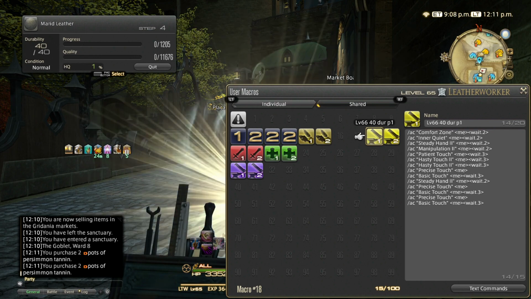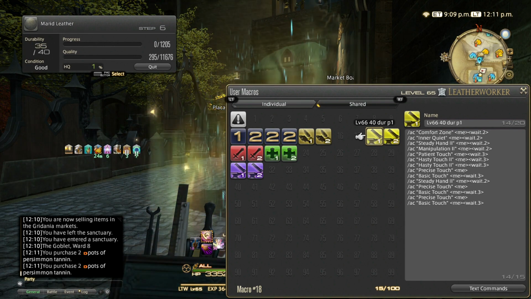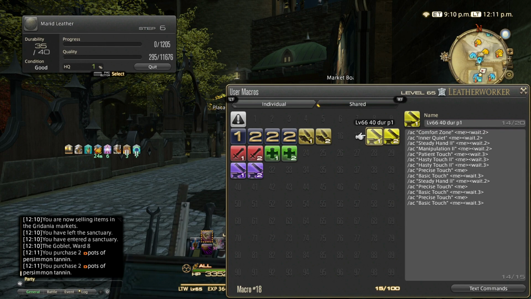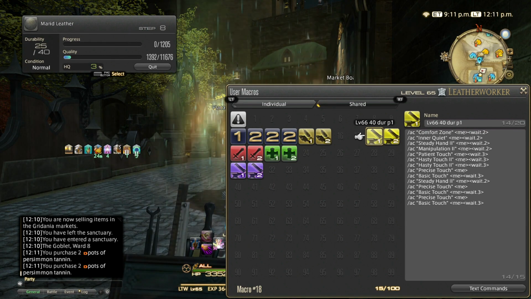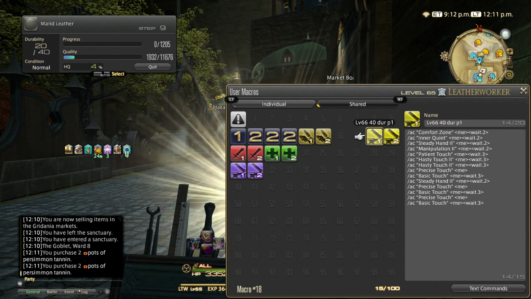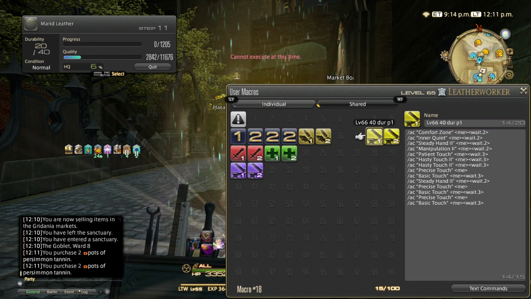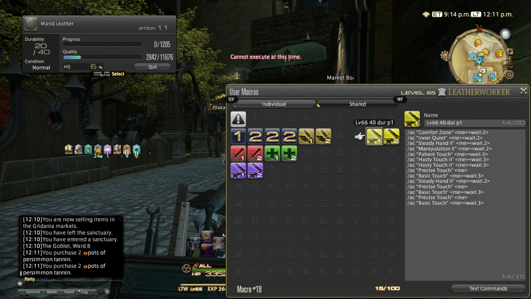Again, Manipulation 2 is the game changer, especially for 40 durability. It's so good. Now, Patient Touch is also so good. At the level 67 macro, I will start implementing Prudent Touch. We will go through that in the next video.